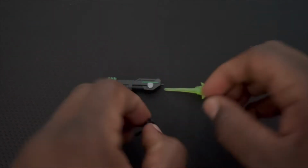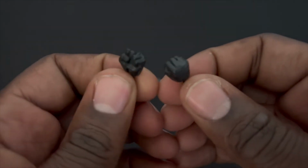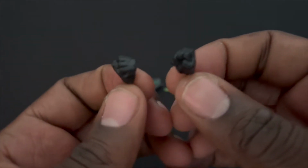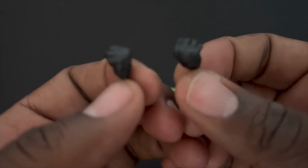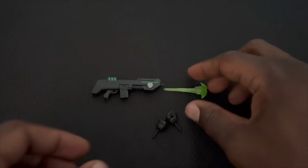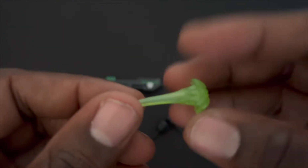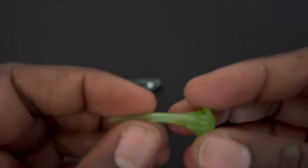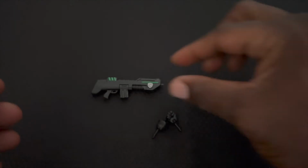But nonetheless, you got these two closed fist poseable hands. You guys know I don't plan on using them. I really hate them, but they have to put them with the figure just in case people like poseable hands. Then next, you got the lightning effect. Once again, recycled lightning effects. It is green, so once again, that's a plus. But other than that, that's pretty much it, you guys. It's just blah. And then we have the assault rifle.